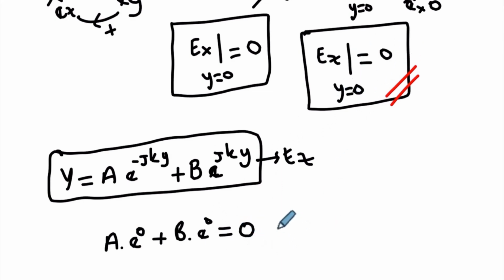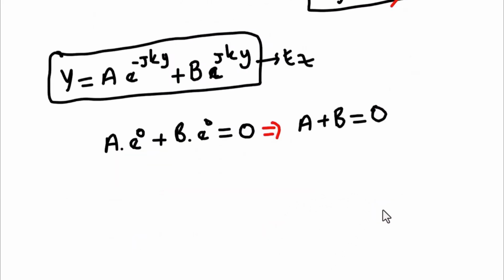Very nice. So what comes from here? E to the power of 0 is 1. A plus b equals 0, guys. Very nice. So what does b equal from here, guys? It's equal to negative a or equal to negative b. So, is this sufficient? I don't know a and b either. Right now, if there are two unknowns, like a and b, I would need two equations here. However, we don't need that in this question.